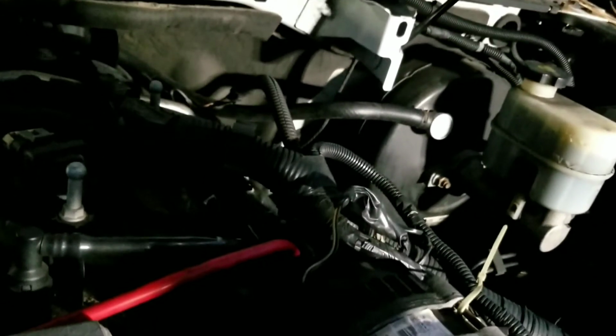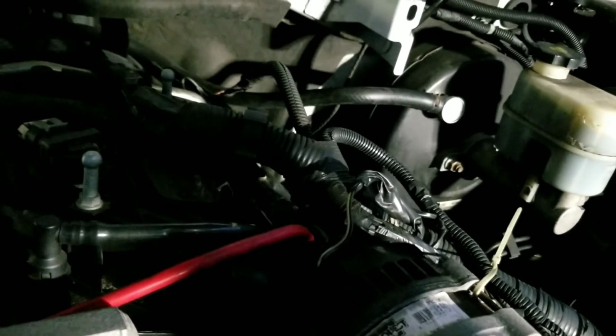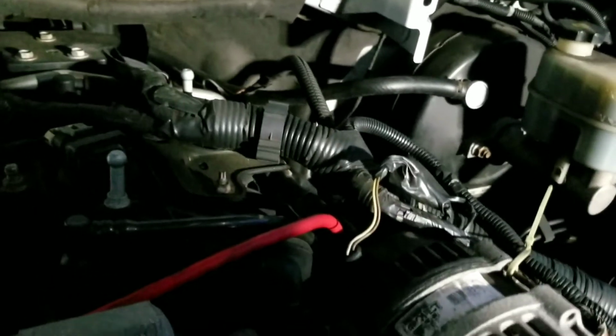So again, I'm just putting everything back together for now. I still have to reroute the harness, and then I still have to loom the alternator power wire. I just wanted to figure out how it was supposed to be set back before I loom it correctly, and then start working on that side. Hopefully we can get to that side.